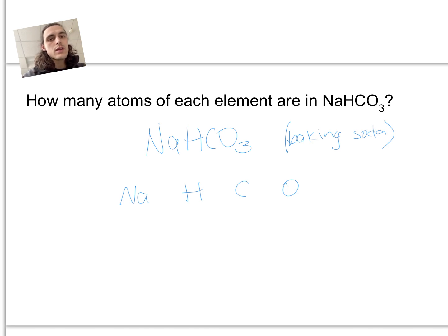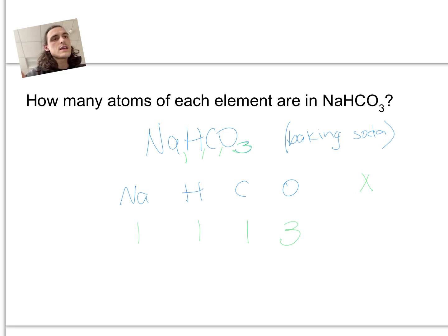Let's start over here with O. O has this 3 here, so it's going to tell us that there are 3 atoms of oxygen in this compound. Take a moment and think about what the other ones might have. What they all have are 1 of each. You might say, that 1 wasn't there before. You're right. But remember in algebra, if you have something that just says X, you can imply that it is really 1X, but you don't need to write that 1. So we don't need to have the 1 in there.